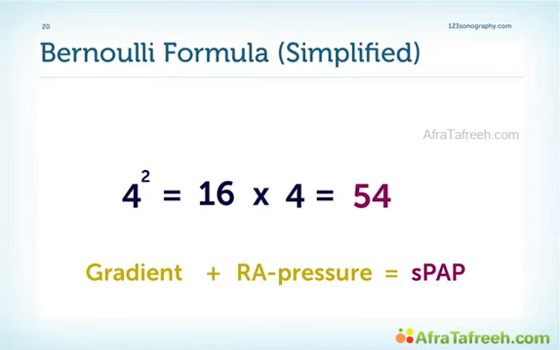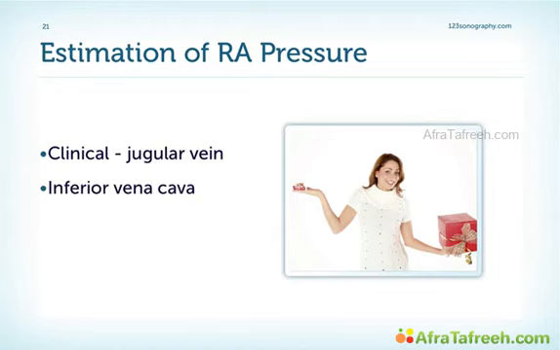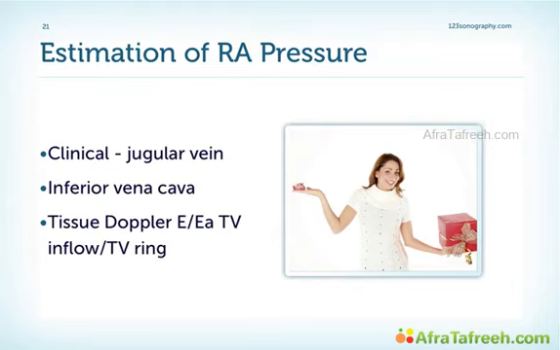I don't know. Well, how the heck do we know? But Andreas, I guess we have to be serious. Tell us, how would you estimate right atrial pressure? Well, first of all, you can have a look at the jugular vein and get a clinical impression. Furthermore, you can go for the inferior vena cava, and tissue Doppler measurements over the tricuspid valve would be a good thing as well. So, looking at these three methods, which would you choose? Well, in everyday clinical practice, we mainly go for the inferior vena cava, and I think it's worth having a look at 2 examples.